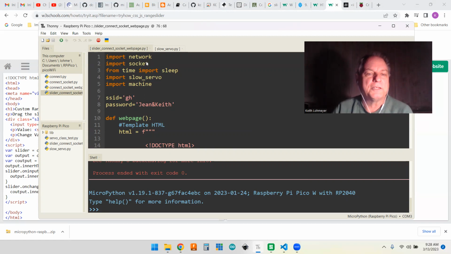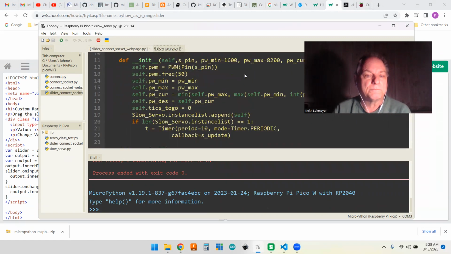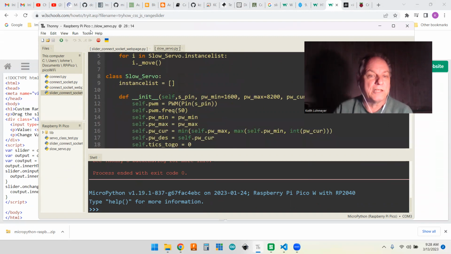Okay, so we're importing network and socket and time, of course. Now I have that slow servo class that I worked on in my last video. I'm going to include both these files in my GitHub and link to them in case somebody wants to play with it.